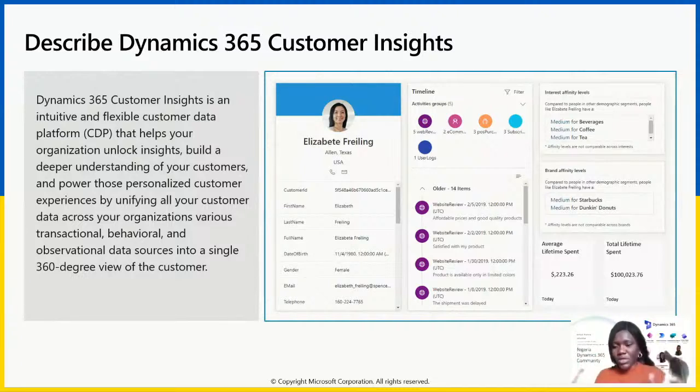So it aggregates all of this information that you have about your customer across your various channels in the organization. And from the view, it gives you intelligent information. And it can also give you some predictions to say, okay, these are the things that you should be looking at next for this customer based on the customer history.